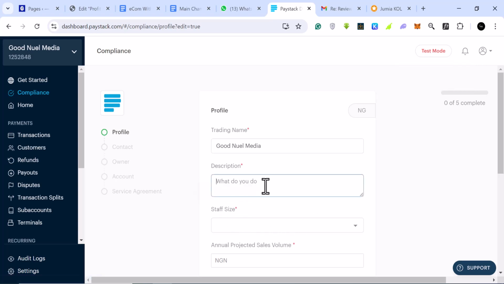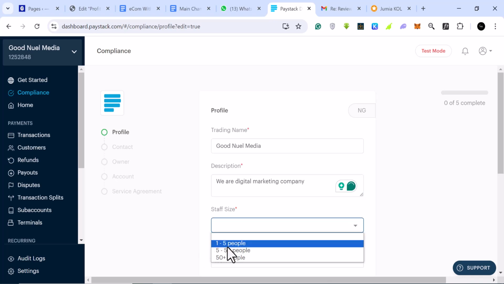So here you want to write what your business is about. I can say we are an advertising firm, or a digital marketing firm, or a website development company, or anything like that. Then you want to select the size of staff you have.